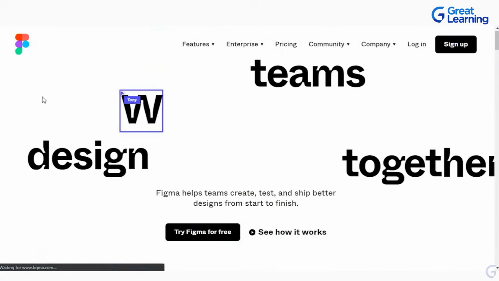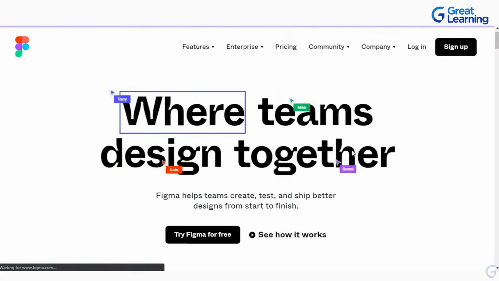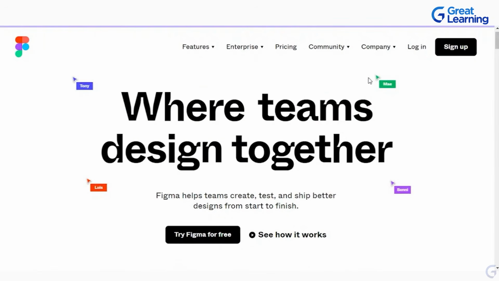You can see Figma. You go to the Figma website, and you can see how their animations are coming together. See, this is nice and all. It looks really good. And you can see what they're trying to show. They're trying to show 4 mouse pointers. So right here, they're trying to show you that the main thing is where teams design together. That's part of the user experience where I immediately understand without any issues what this tool is about. With the mouse pointers coming in, it tells me that this is a collaboration design tool, right?